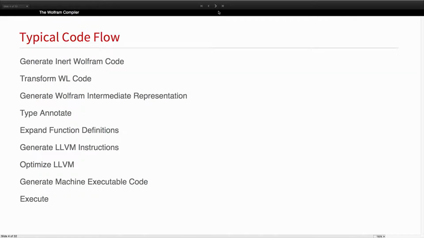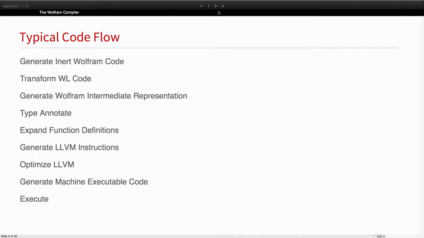The flow of processing of the compiler goes through a number of stages. We generate an inert form of the Wolfram code. We transform this Wolfram code, applying various transformations, macros, and analyses that are convenient to do on the tree-structured Wolfram code. Then we generate an intermediate representation.